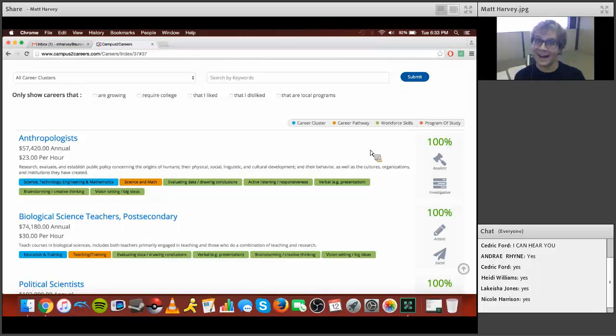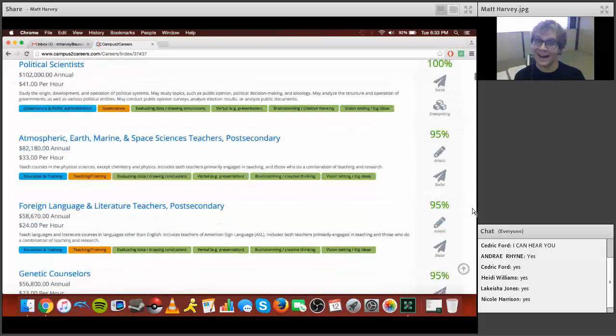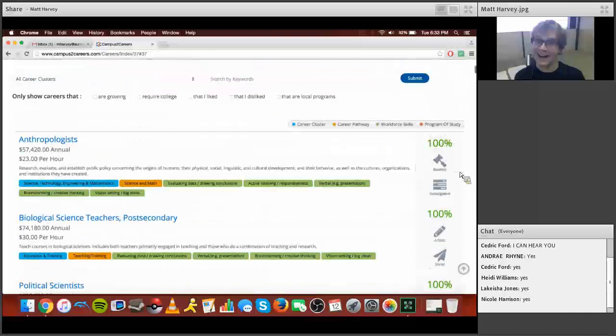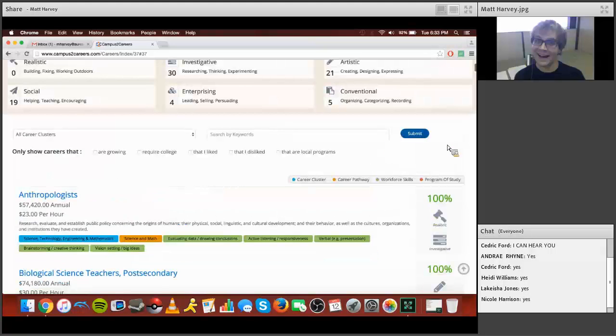A freshman who has only entered a few workforce skills and hasn't built up their profile on the site will not have that high of a score at first. Their top score may be closer to 80 or 90. That's perfectly fine. We encourage that any score that's highlighted in green or is generally 75% or higher is something that's worth researching. It may be something that the student is interested in.